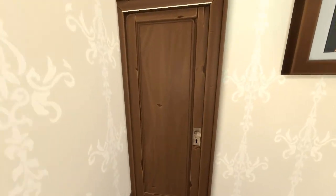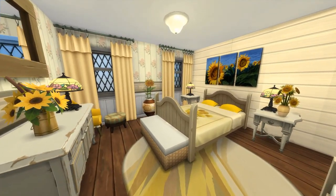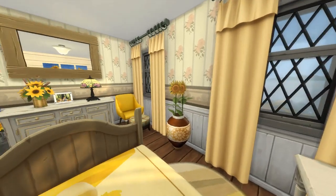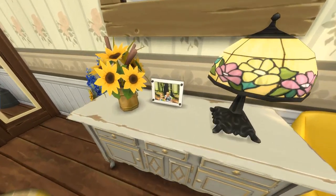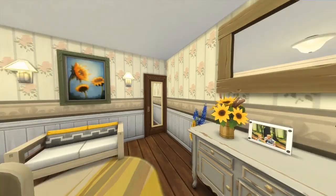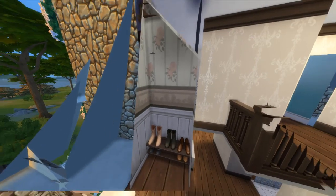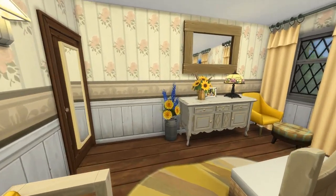So going over here, we have Cindy's bedroom. Again, it is super yellow, and I kind of imagine that she kept the original wallpaper in this bedroom because it does have flowers on it, and it's kind of yellow. Of course, I had to put just some yellow furniture in here. I think it's super cute. There is a picture of little Charlene picking her dad's nose. I think it's so adorable, and just something really playful to add to the build, just because her story is a little bit kind of somber. So over here, all that is a closet. There's really nothing fancy in there.